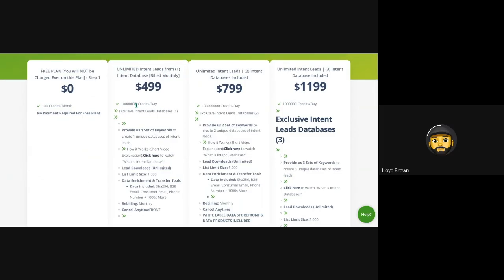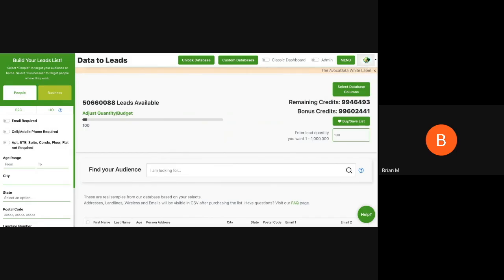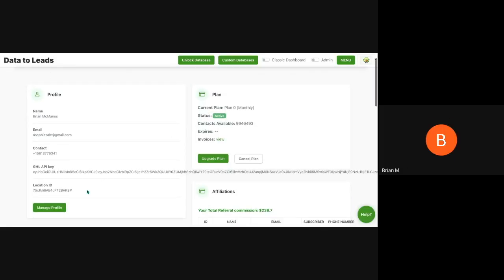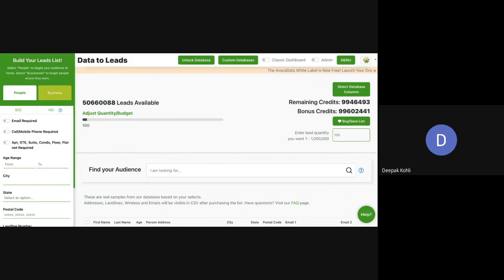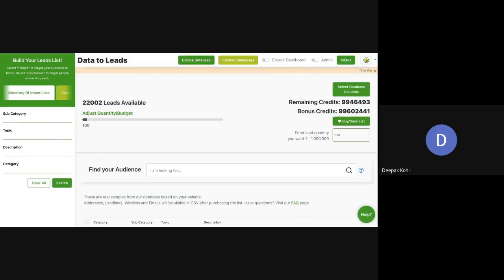So in terms of setting it up so that it integrates into GHL, that's a different training, I'm guessing. Yeah, it's not even training. You just go to the little avocado on the top right, and then under Manage Profile, you have your GoHub API keys. We've got a couple of verticals that we're looking for data for. I'm not looking to take this platform and sell the data, but we're looking to give it to our sales and marketing team. We have like 2 different verticals in your $4.99 package.